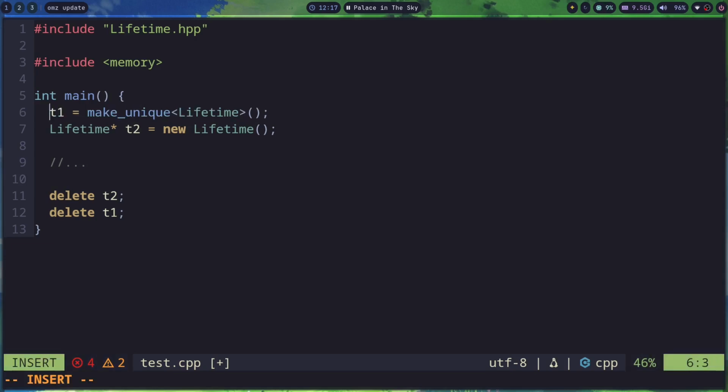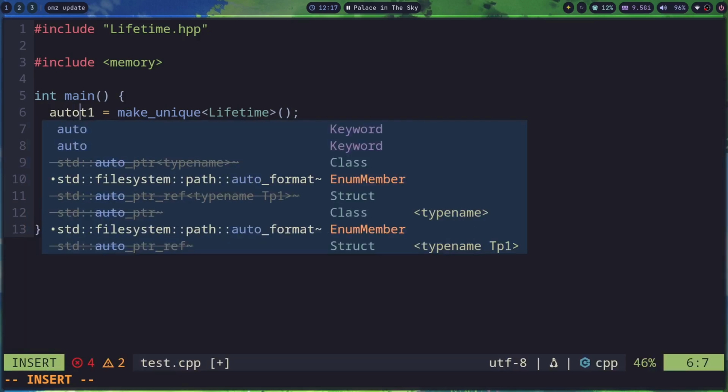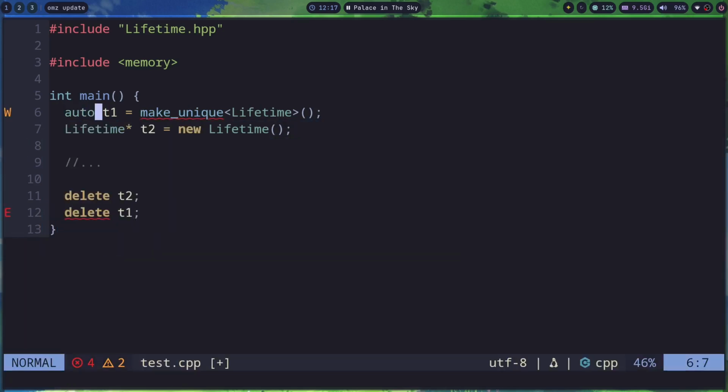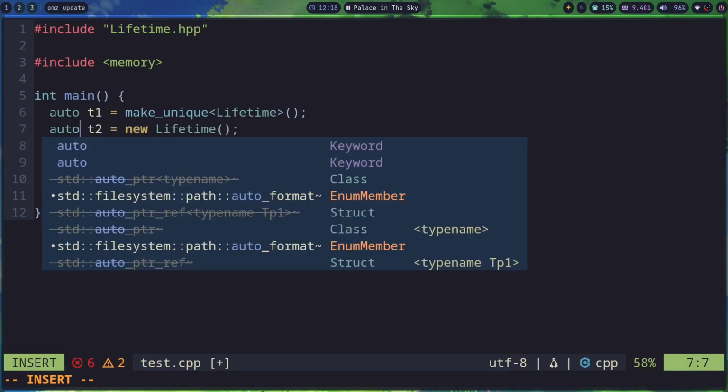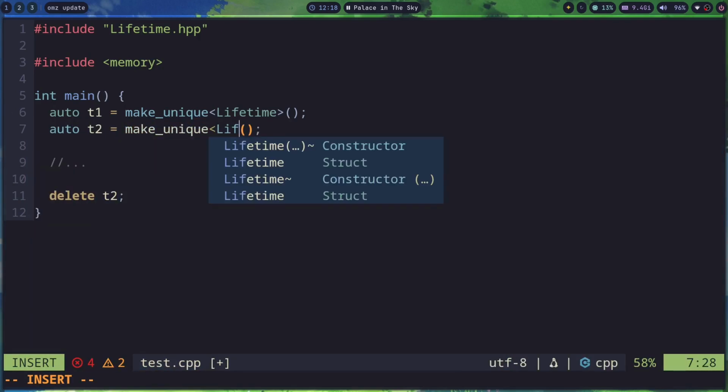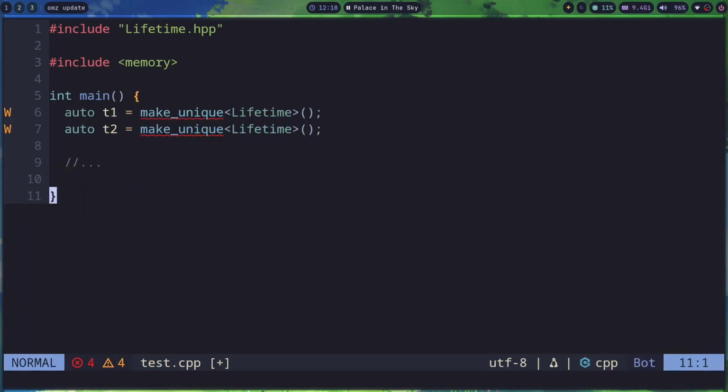Because it's sometimes a little tedious to type, we can also just call auto here to automatically deduce the type. And then of course we don't need to delete anymore. And we can do the same thing for T2. And then of course we don't need to delete T2 anymore.